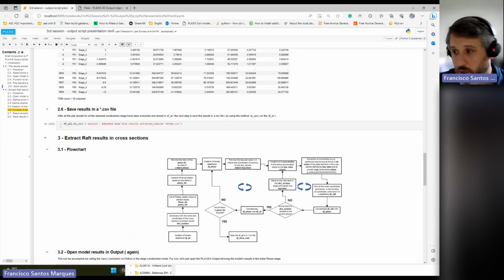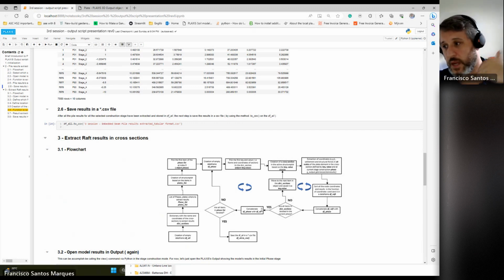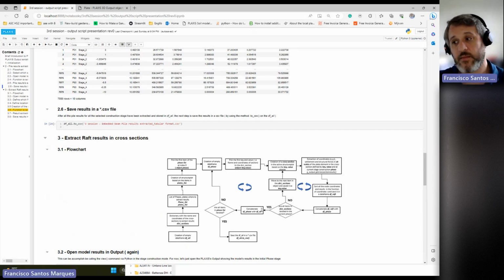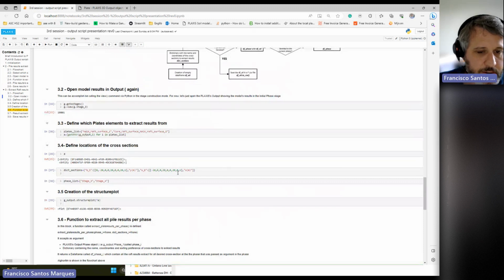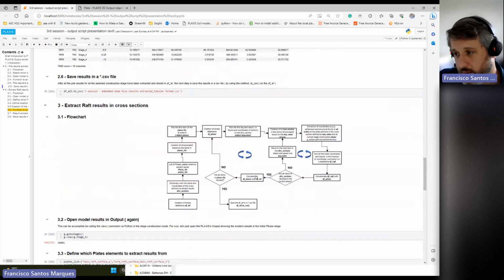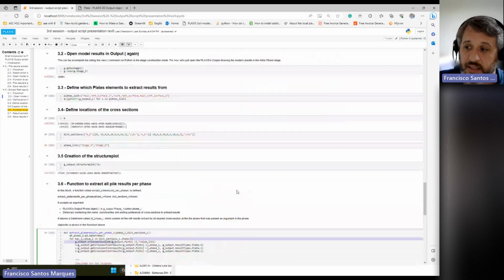Then it's going to ask the question, did we already iterate all the cross sections? If yes, it moves to the next phase. If not, it continues to the next section until we run out of all the sections inside of this dictionary here. Then we go to the next phase, and the loop repeats. And as you can see, it's a loop inside of a loop. Once we have all the results extracted for all the sections and for all the phases, it's time to save this to the final data frame and then save it as a CSV file.